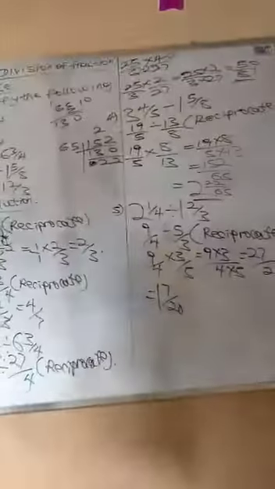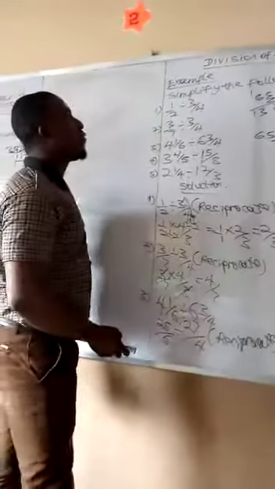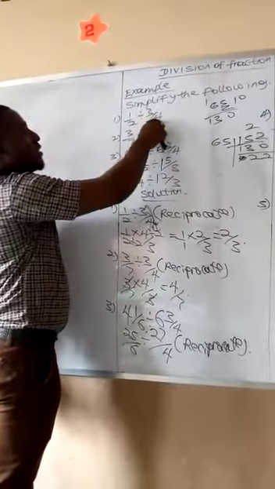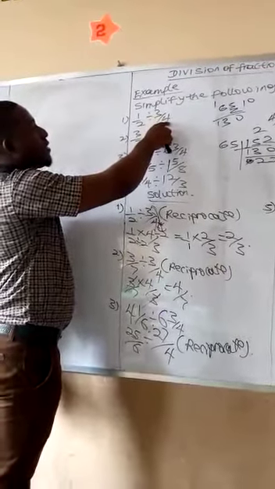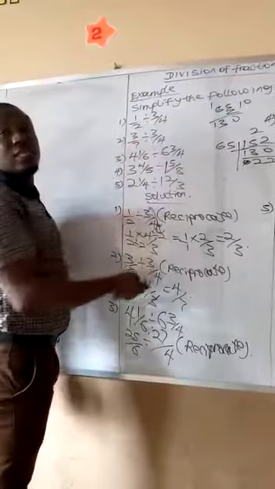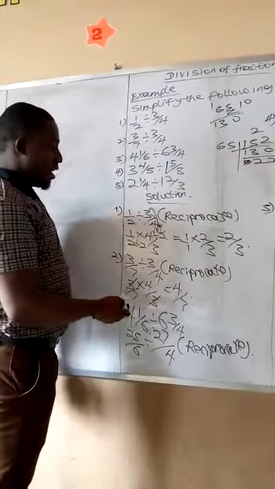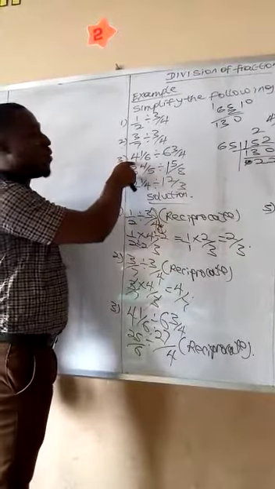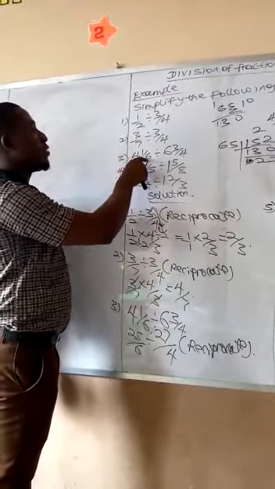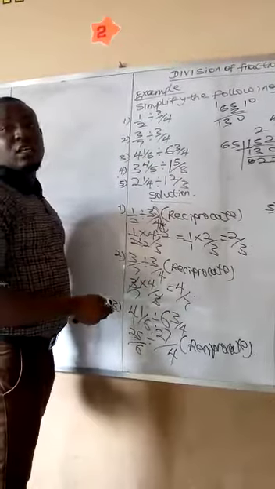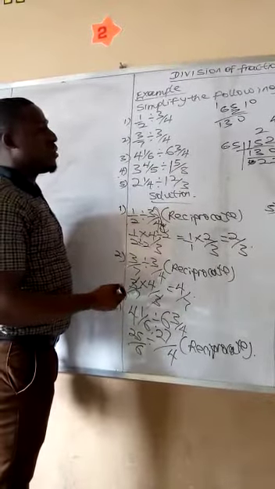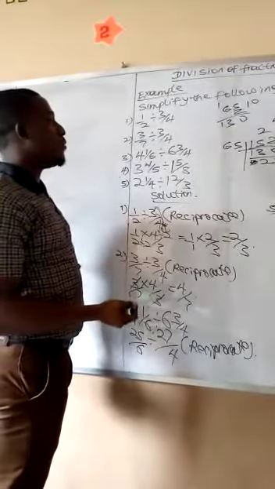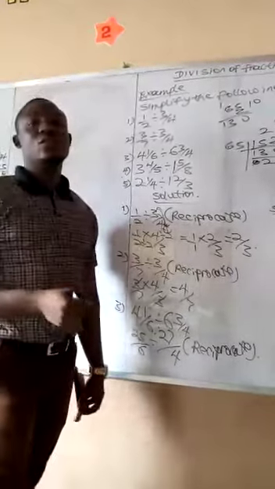So when we are looking at division of fractions, what you are going to do first of all is reciprocate the denominator. So the sign in the middle is now going to be a multiplication sign, and then you can reduce. And if you are asked to divide a mixed fraction, you convert the mixed fraction to an improper fraction. After converting, you are going to reciprocate also. And when you are done reciprocating, you try as much as possible to reduce the fraction to its lowest term.